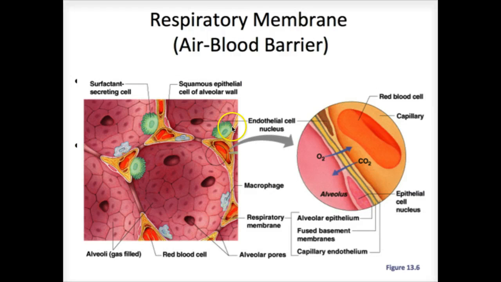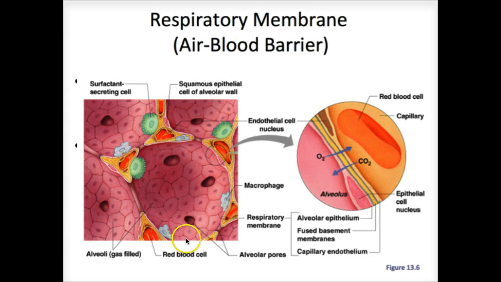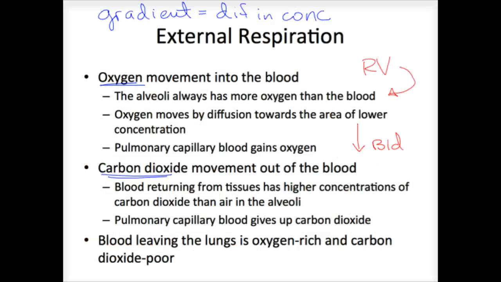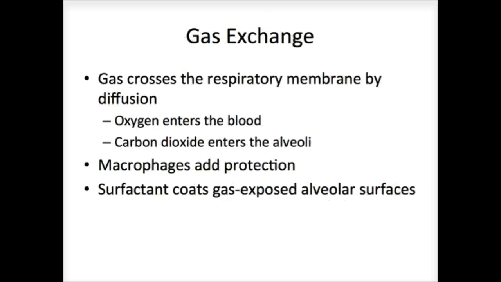Looking back, you can see that we have various macrophages to help protect everything. In addition, we have the surfactant, which coats the gas-exposed alveolar surfaces. The alveoli are covered in fluid, which helps to keep the alveoli protected and allows them to move over and around each other, maintaining their general shape. They are filled with and covered in fluid, so as the lungs move and contract, the alveoli can move over and around each other. This fluid acts like a lubricant and helps keep them separated. If we fall into a positive feedback mechanism and they become clogged, closed, or filled with fluid, it adds to the dead air space discussed in the previous section.